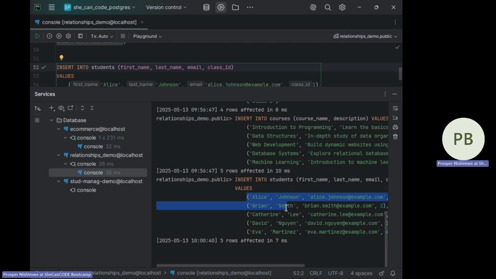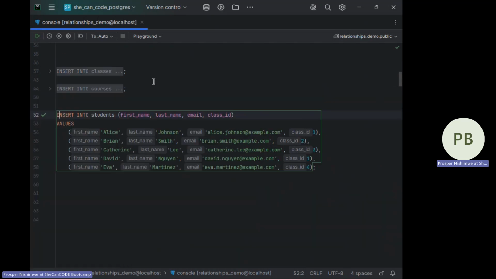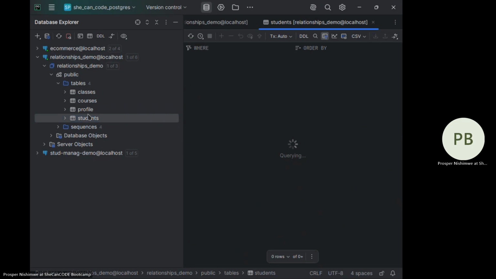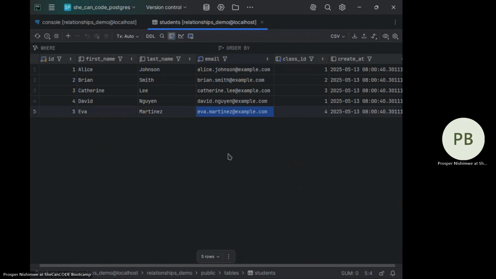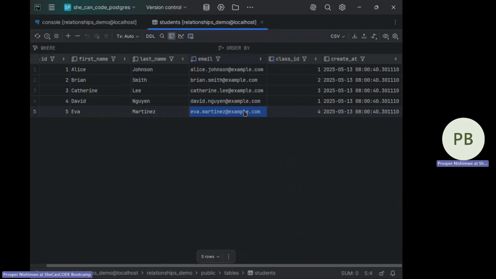So we have inserted the students. These are the students with the class ID. As you can see, for example, this class has 2 students, the one with 1.